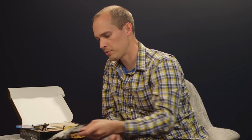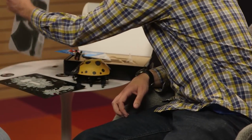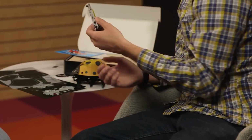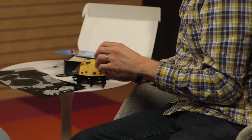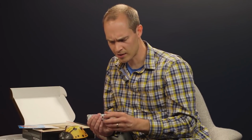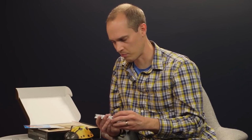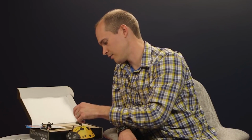Just to go through how it's manufactured, this piece is laser cut, which would be subtractive. This piece is stamped, which would also be subtractive. This is PCBA, a very standard process with a pick and place machine. These pieces are injection molded, which I guess you could call additive, but it's not 3D printing. And the gears are also 3D printed. That's the whole thing. These we buy, but they're ultimately injection molded.